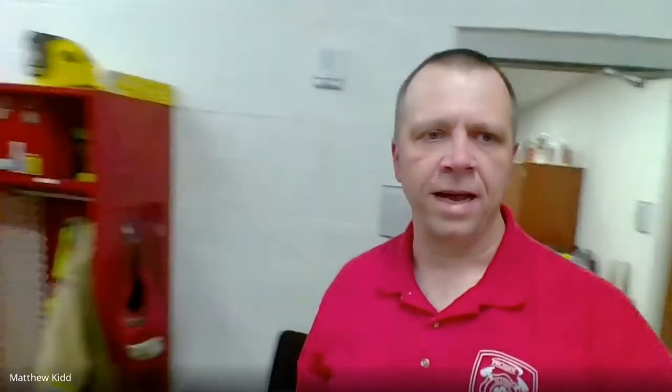We're going to grab the Chromebook and take a walk around to let you see some of our program. Here's our classroom where we do all of our academic and inside work. Now we're going to go to our lab area — our bays. All the students in first-year juniors have their turnout gear or bunker gear issued out to them. Second-year EMTs have some different gear they wear, but only scenario-based — it's a lot more academic and classroom time.